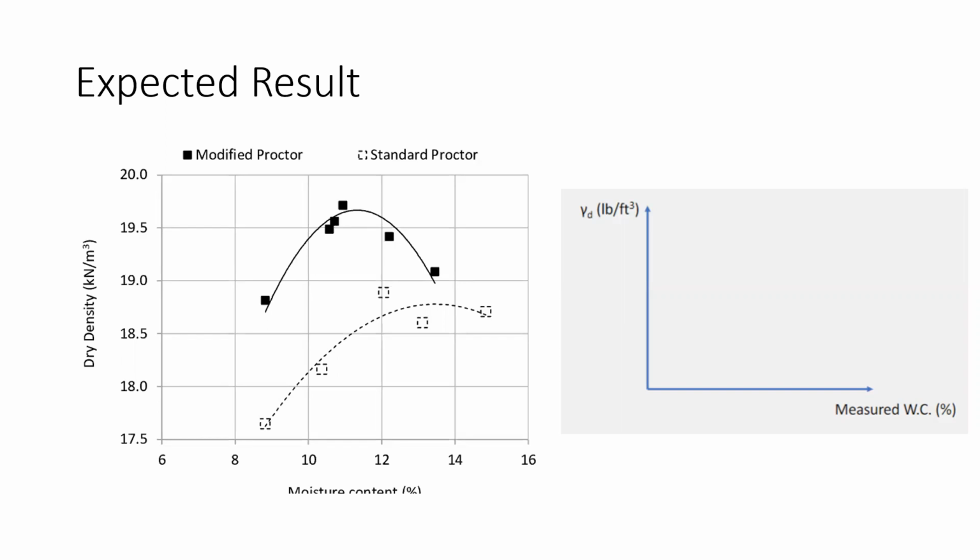For your lab report, you'll have to add an extra step and calculate the dry unit weight of the soil and make sure of the units. Separate your data between the modified proctor and the standard proctor. If there are data points that are outliers, you should remove them from the analysis and include them in the report and consider why there is a difference. Finally, calculate the optimum water content and the maximum dry unit weight of each of the two proctor tests.